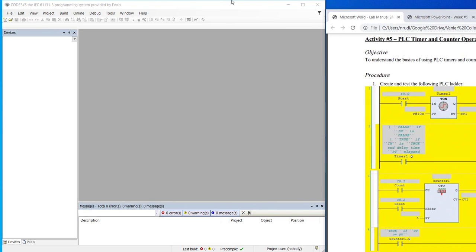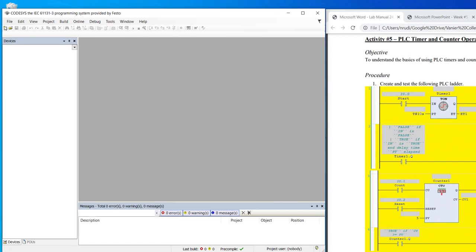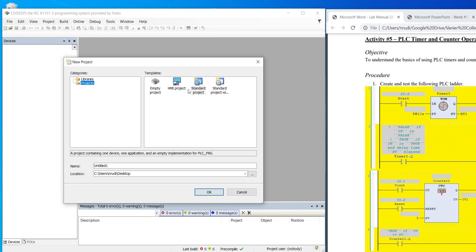So here I'm in my window of my CodeSys, which I'm going to build. I'm going to start off by doing File, New Project, Standard Project. I'm going to put it on my desktop, and I'm going to call it PLC timers and counters.